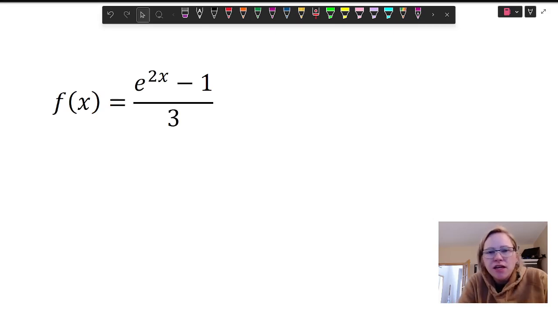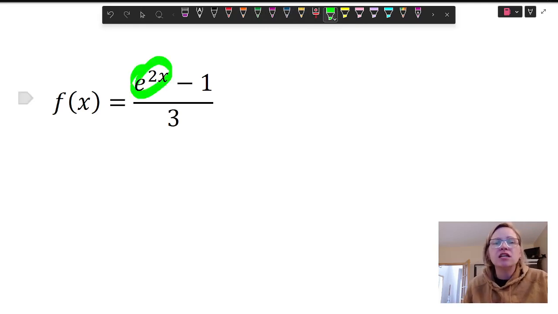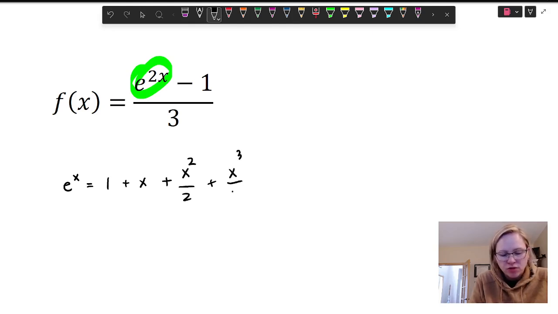Let's take a look at this e to the 2x series. So when I'm constructing this series, I am going to take a look at what part of the series I know a known series for, and that's going to be the e to the x. So I'm going to start by considering the e to the x formula, which is nice and easy. We got 1 plus x plus x squared over 2 plus x cubed over 3 factorial plus all the way to the x to the n over n factorial. And just like I thought about sine and cosine as having u's, I can think of all these x's as being a u value.